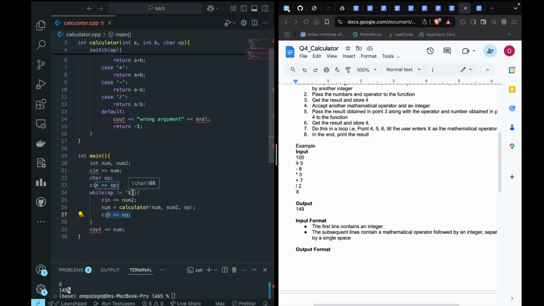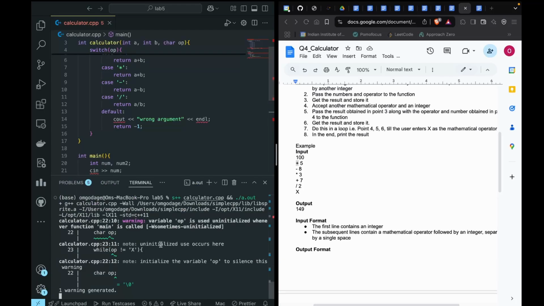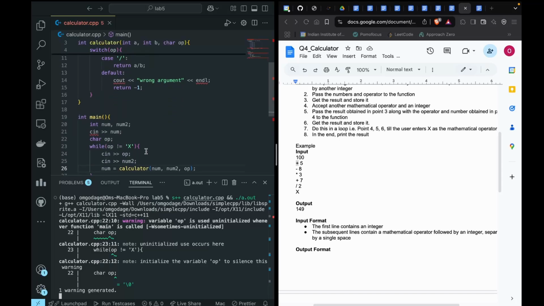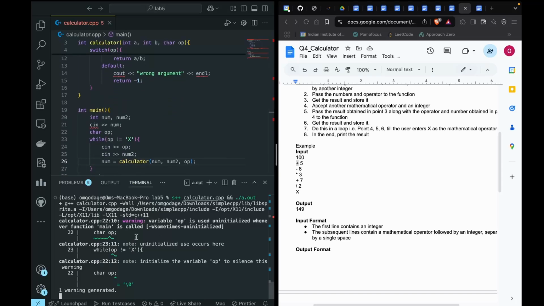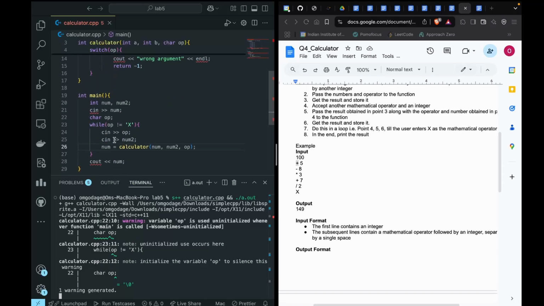The problem that will happen is if I put this here and remove this, you cannot write this because it is uninitialized.